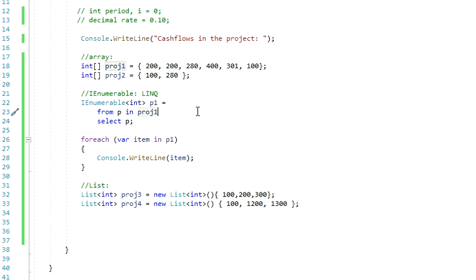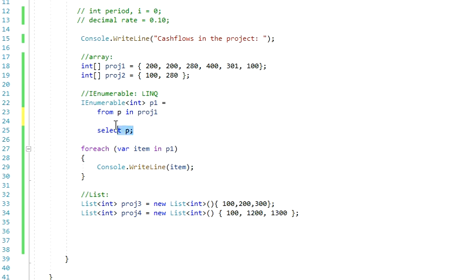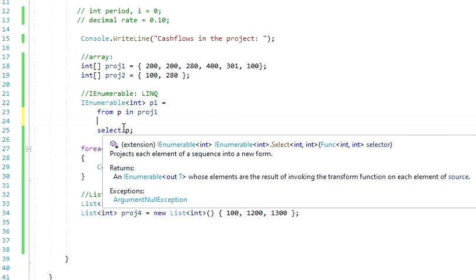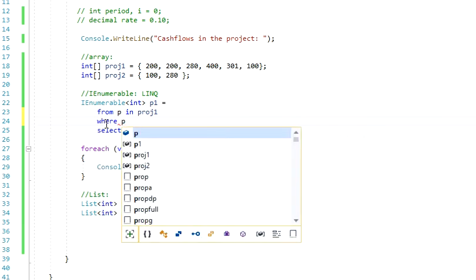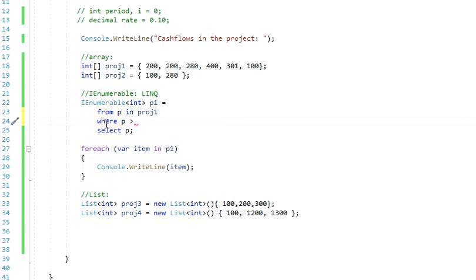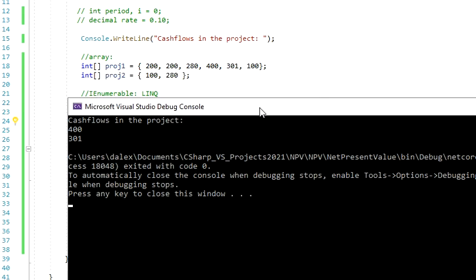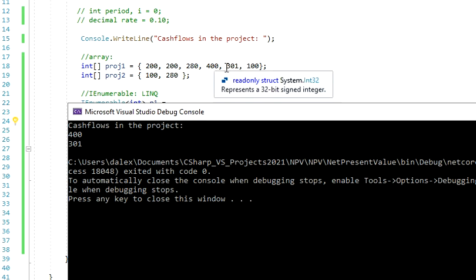Let's just close this. And let's include one condition for now. So this is kind of the SQL query, but it's just written in a different way. It starts from the bottom. So select P where P is higher than, let's say, 300. So if I have this condition, I'm only going to display the 301 and the 400. The rest of the values shouldn't appear there because the condition is that those values are higher than $300. So let's just execute this. And there you go. You can see that it's working. So I have the values 400 and 301. Those are the only two values that meet the condition.